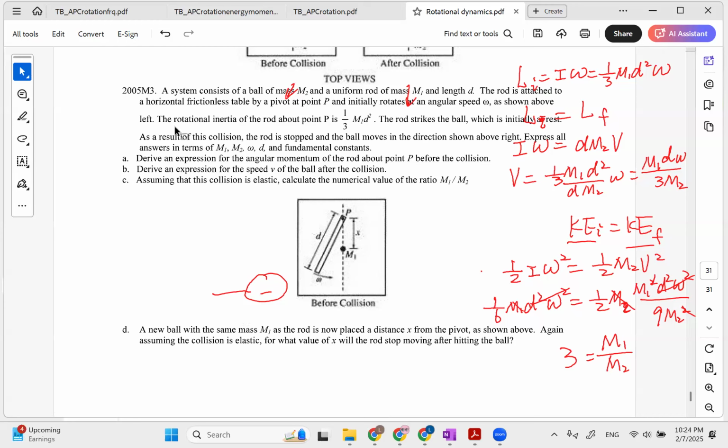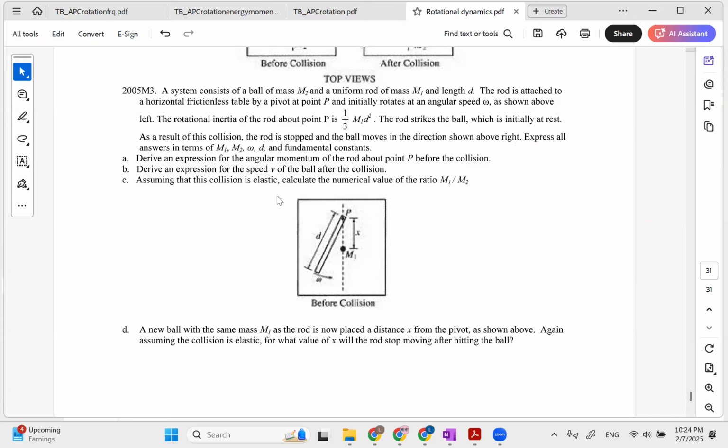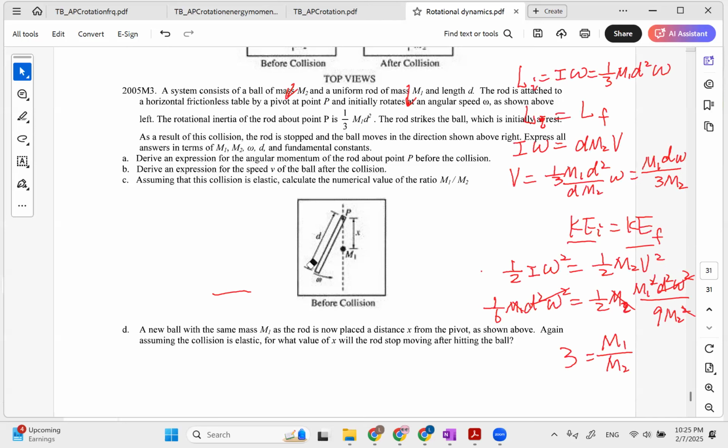How do you do D right now? Did you write down everything here, Jameson? Rohan, you good? Okay, now let's do D. Any question? Anything confuse you? So right now, D, can you set up the equation? Let me put it here.